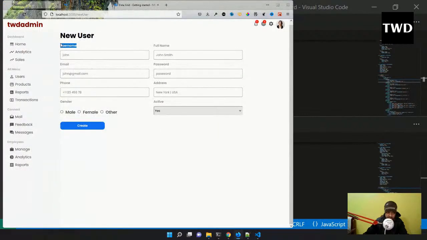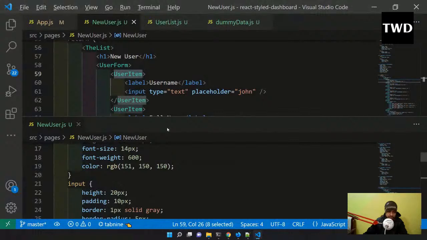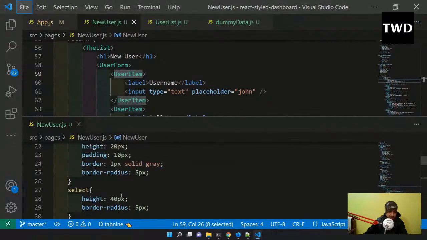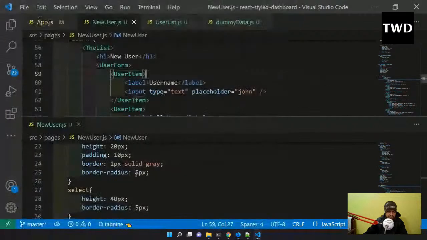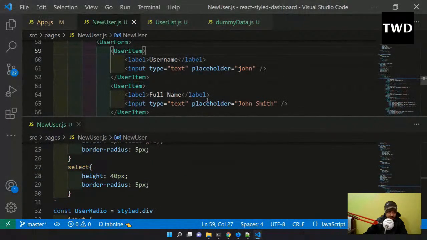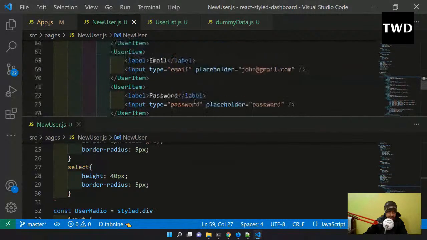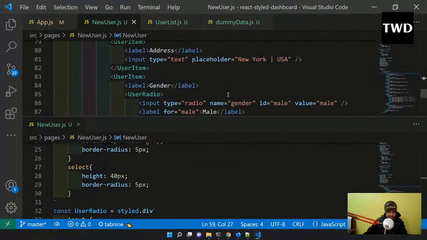For the label also I have given margin bottom and all. And this input also, everything has an input, so input also I've given. And some of them have this select also. So for the select I have given something different. So this is like full name, email, password, phone, address, gender.